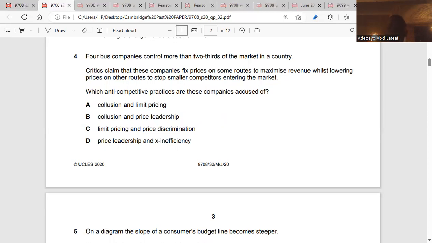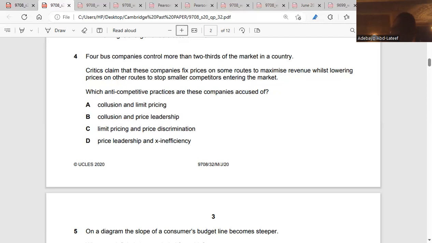It is called what? Anti-competitive practices. And if this happens, the first point is about fixing prices. When firms fix prices, we call it collusion. Fixed prices of goods and services. They fix the price they want to sell. So when you go to shop A or firm A, it's going to be the same price as firm B. So you can only buy at that price, so that customers would not have any other choice and would not be able to buy at a lower price. That means the price is not competitive.